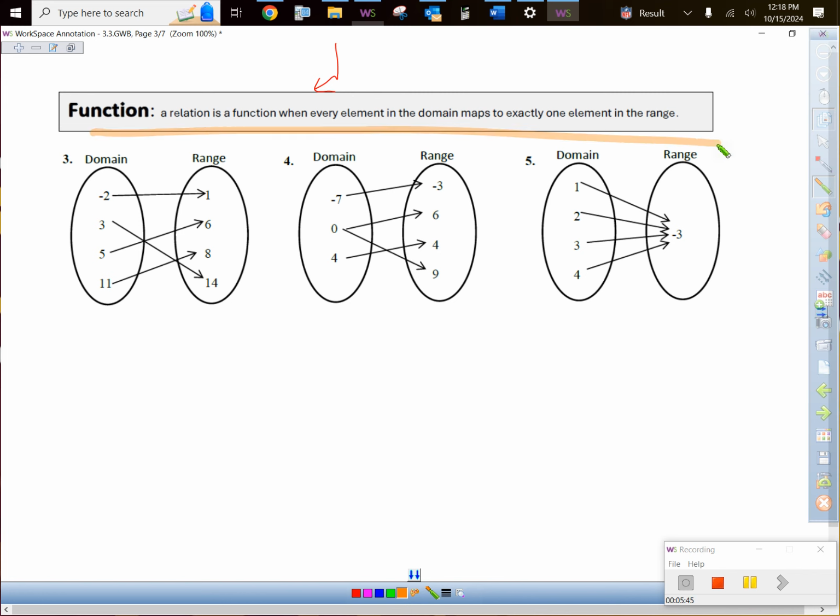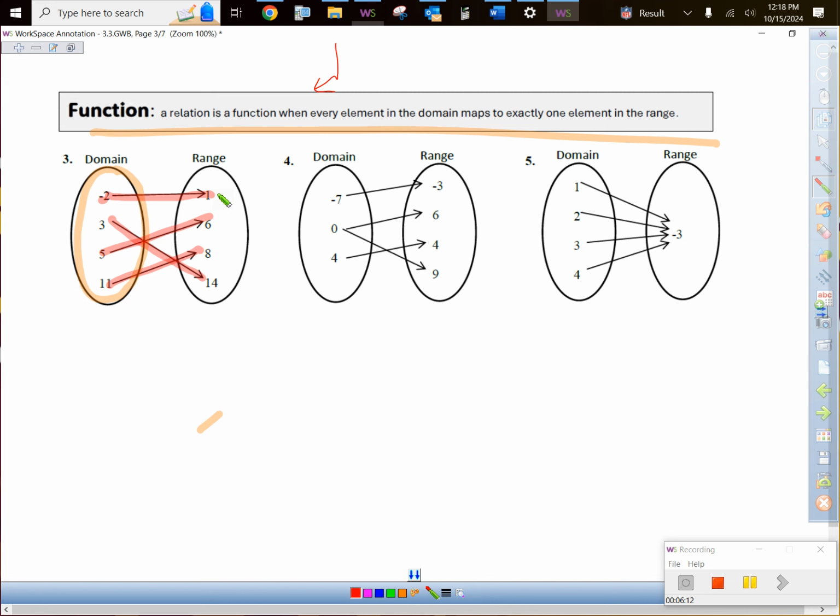So here's mathy. Here's how it works. I'm going to look only at this. All you care about is the domain bubble. The range bubble means nothing. And here's my question. How many arrows are coming off of this guy? One. How many arrows are coming off that guy? And this guy? And this guy. To be a function, you can only have one arrowhead coming off of you in the domain bubble. Every element of the domain maps to exactly one element in the range. So this is a function.